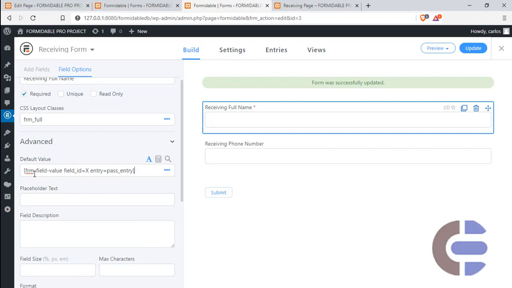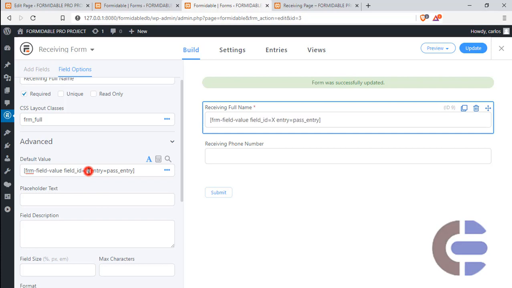Now, what this shortcode is all about, it's just telling us that we want the form value from a particular field, and every field has an ID. Every field in Formidable Pro has an ID, which is never the same. So it has a kind of primary key ID that is assigned to a particular field.